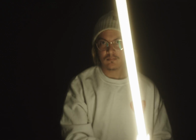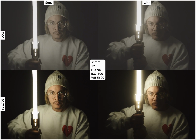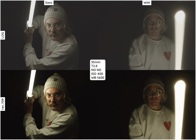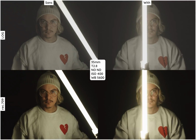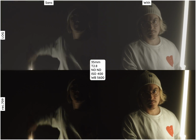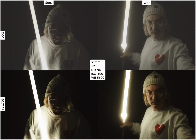And of course, I couldn't do this test without testing out my lightsaber, and just to see how that works. Now, at first, when I was reviewing this, it seemed like, oh yeah, does it look like a lightsaber? Does it look like it's glowing more than it was before? And you can see there's definitely a glow effect almost, but it doesn't feel like it's the filter per se. It still doesn't show that like there's a lightsaber there. You know, it still just feels like a light source. So I don't know if you'd want to do this for an effect thing, but it does something if you're going for something here.